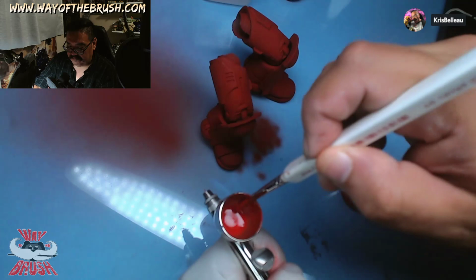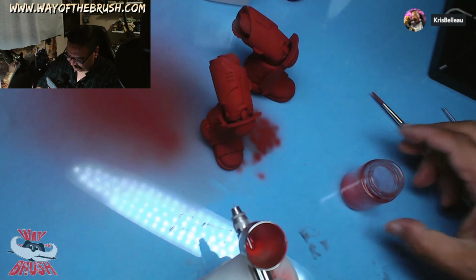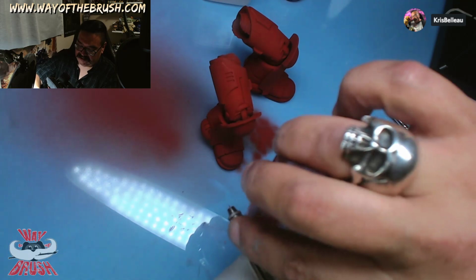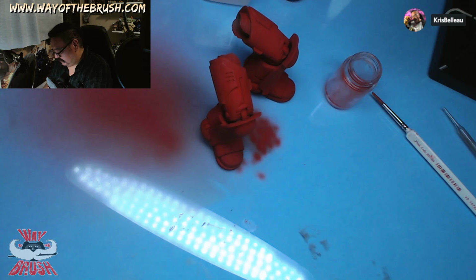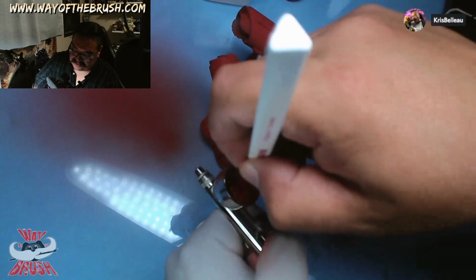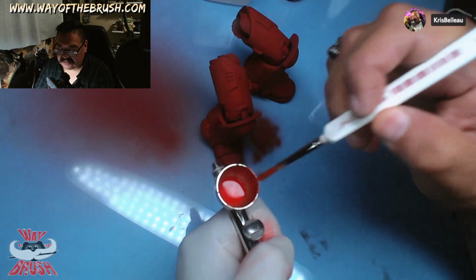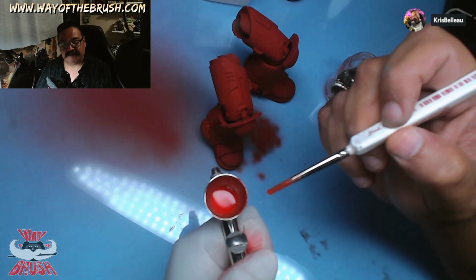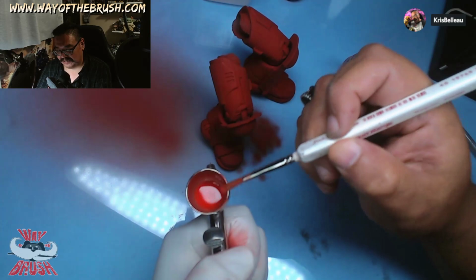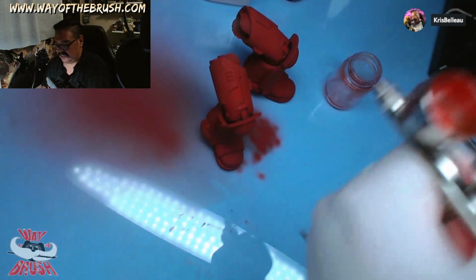So basically all I do is take that little thing and pour it into my rinse cup as carefully as I can, because I don't want it splashing everywhere. I'm just using the remainder of that rinse alcohol to help with the flushing process. I use the brush to scrub the sides so I can make sure the bowl is nice and clean for next time. The one thing I will say is that when using more solvent-based paints, especially in the airbrush, you have to use pretty aggressive chemicals to clean. That actually helps keep the airbrush clean. It looks nice and clean, like it's ready for duty. Oh, shit, I got that on my clothes. Damn it.